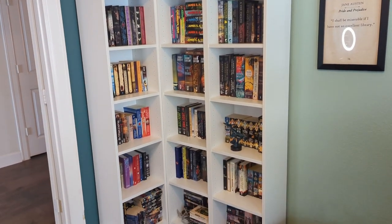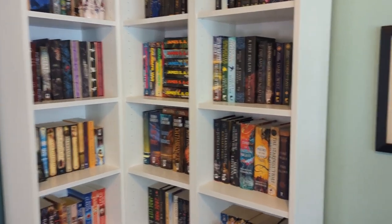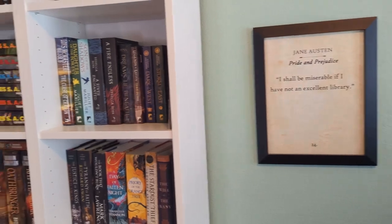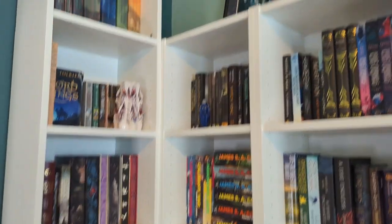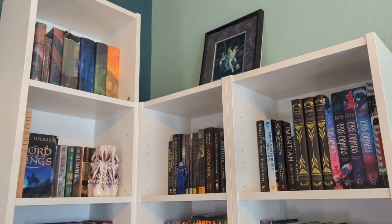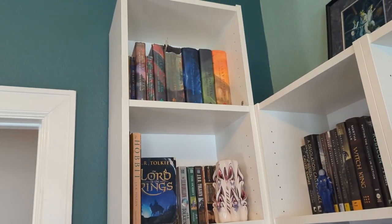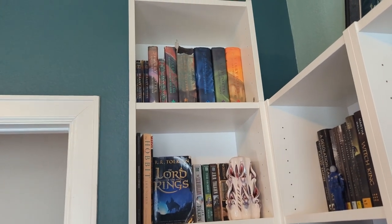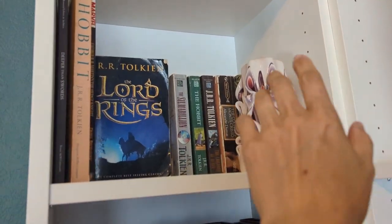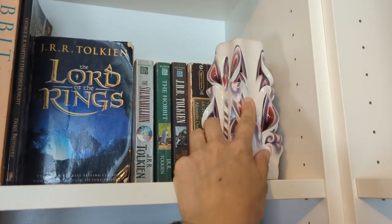Forgive me if it's not the best image because I'm holding it myself. We have this nice Jane Austen quote poster that my parents gave me for birthday or Christmas. And there will be the two extensions up there, but they're just not up there yet, so I checked my A New Hope print. We have Harry Potter. My husband and I each had books in this series, and so we have some duplicates up there that's just combined. Then Lord of the Rings, The Hobbit, Count of Monte Cristo, one of our hand-carved candles, and I have a signed copy of A Game of Thrones.